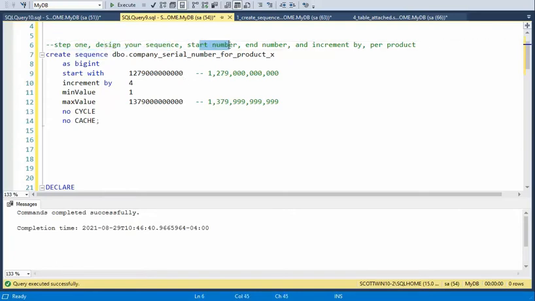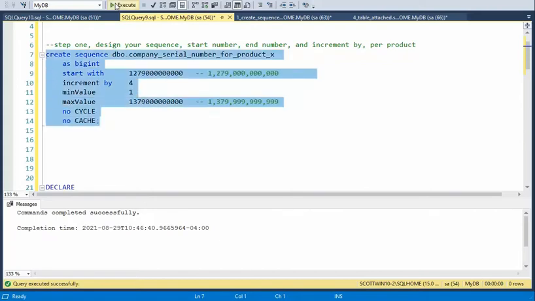You have to tell me the start number, the end number, and whether you are going to increment, and that is per product. So our committee came up with this pattern for my start width, and here's my end width. We wanted pretty much 100 billion, and I want to increment each of these by 4. Now I'm going to start off with all these zeros, and then the next one would be all those zeros and then a 4. So that will be my sequence number. Let's go ahead and create that sequence.